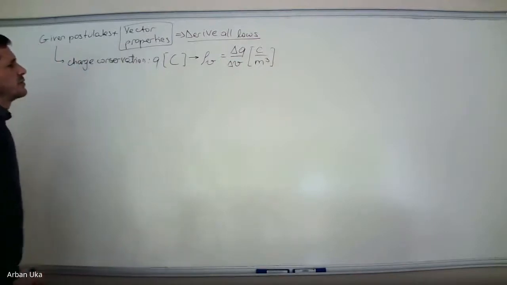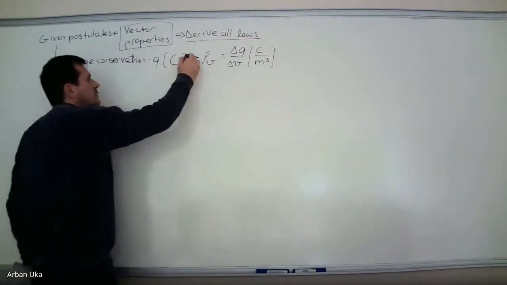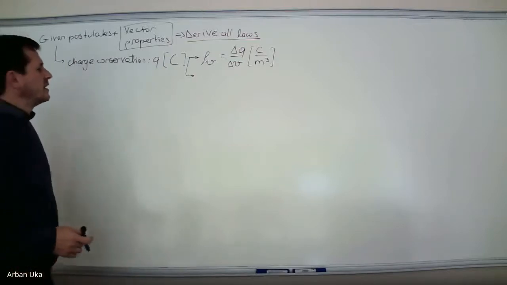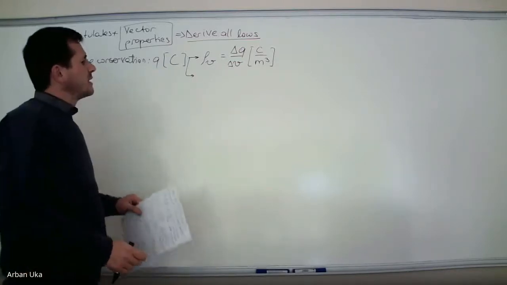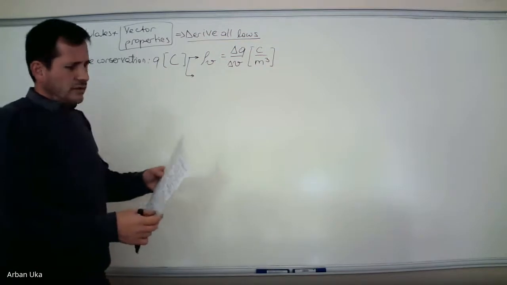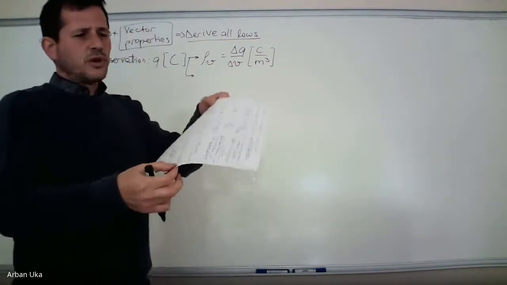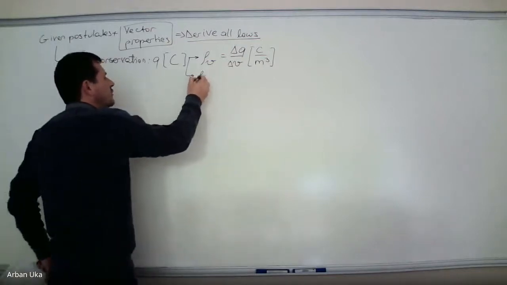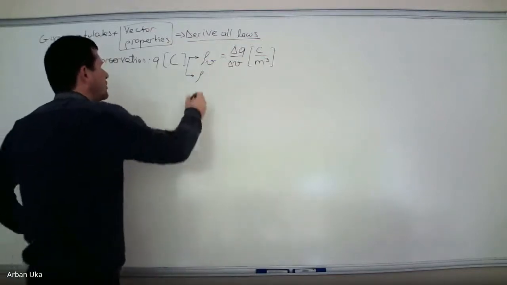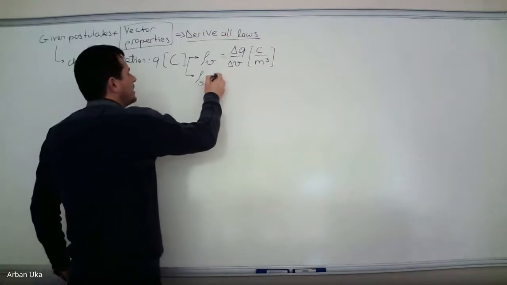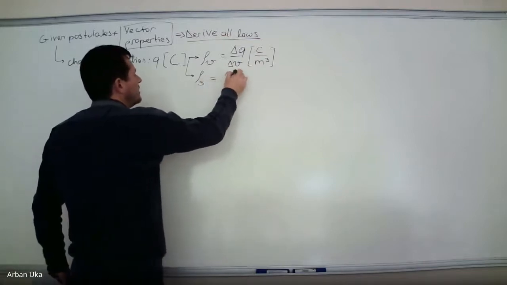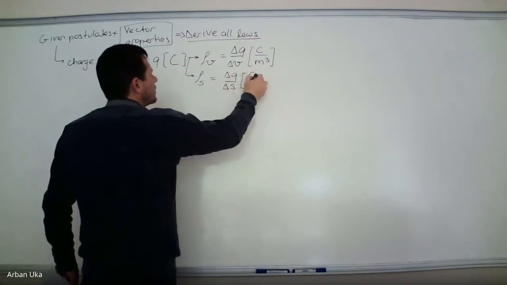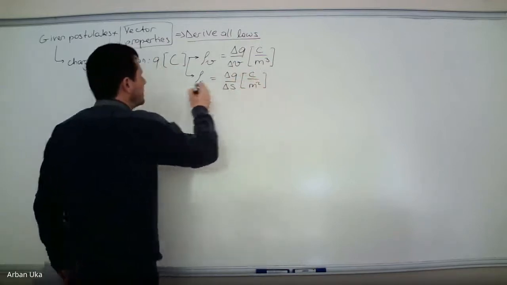Okay, so this would be whenever the charge is distributed over some volume. Then the charge doesn't always have to be distributed over some volume. It can be distributed also across a surface area, which is this piece of paper. In that case, we can denote this as rho surface area, and this would be described as dq over delta s, and the unit would be Coulomb per meter squared.